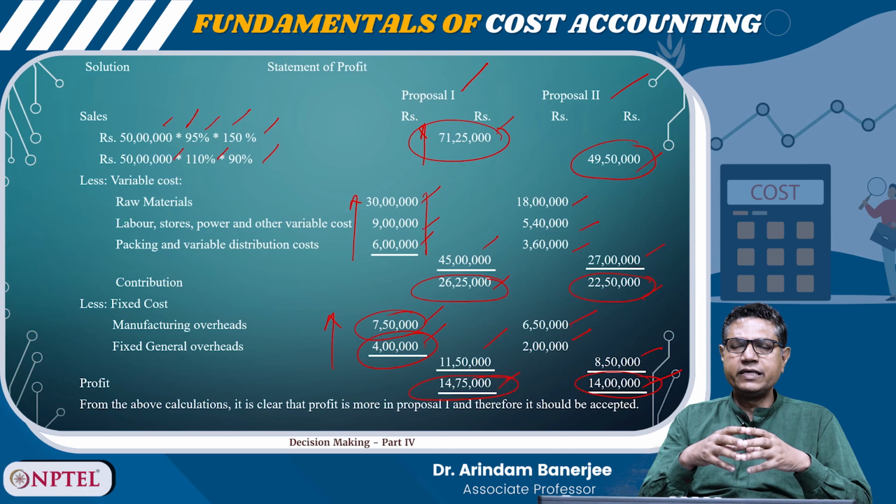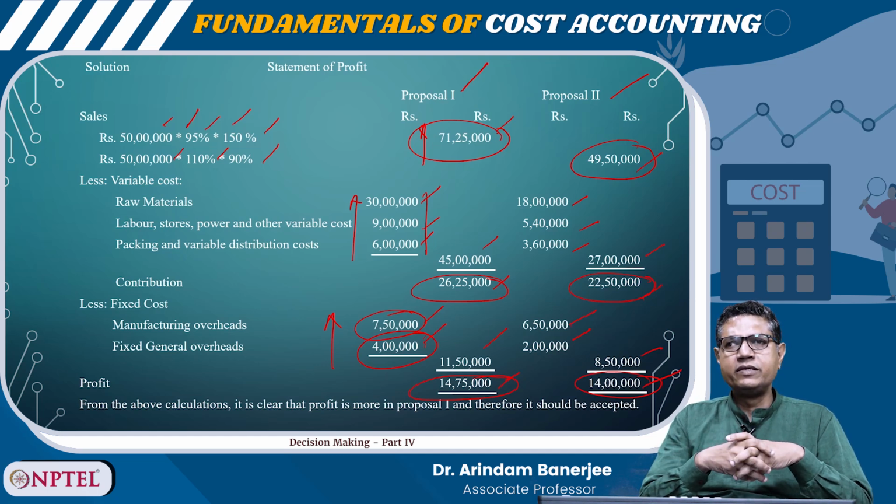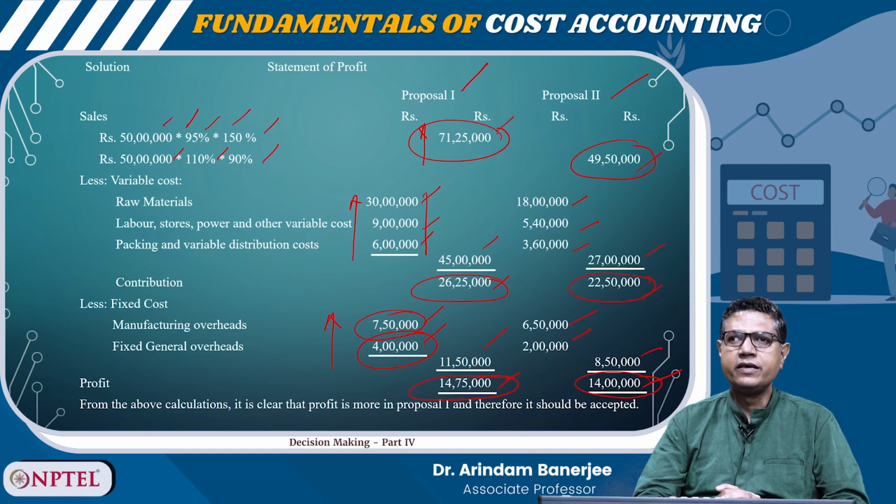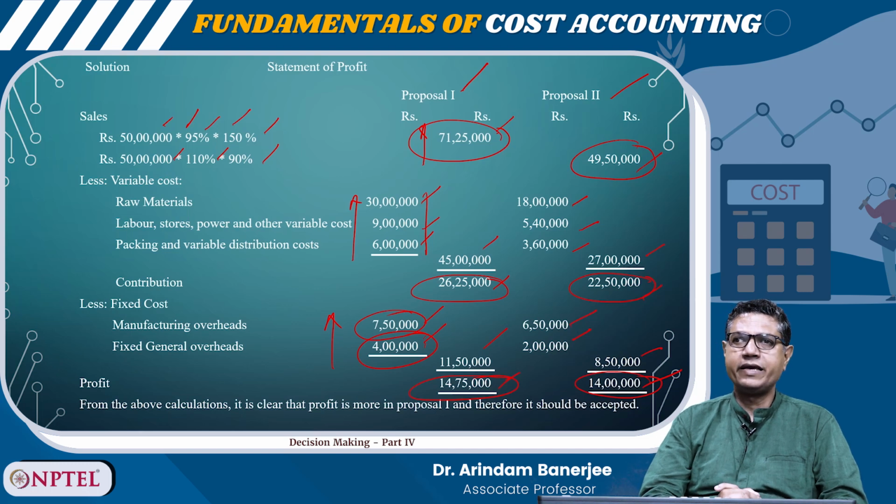So, these are the subjective factors. These need to be taken care of while taking such decisions. For increasing production capacity, the company needs raw material and skilled manpower. Whether the supply of skilled labor is available in abundance or not, right. If the company faces a shortage in skilled manpower, then it can create a lot of problems for the company in the longer run. So, these conditions need to be seen before taking the final decision, before taking the final call.